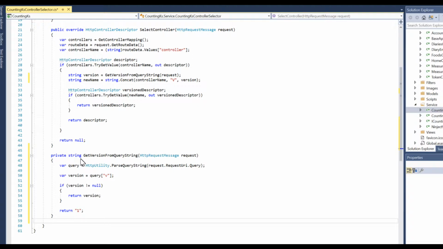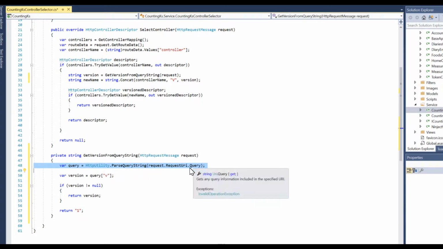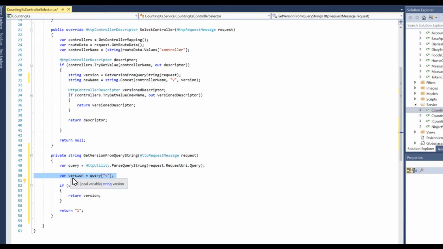Here's our method get version from query string. I just copy pasted it. We take in the request, and I've done this before, where we use HTTP utility parse query string to get the actual query string value. Then in our version, var version equals query v, so we get what actually is in this query string of v.